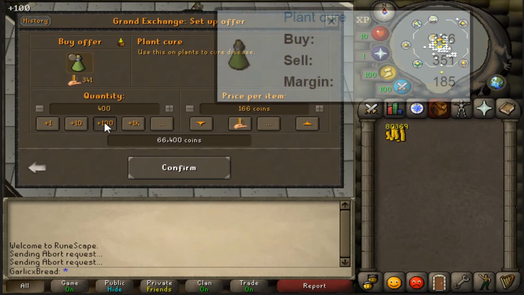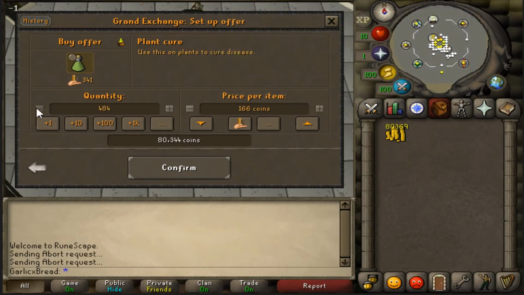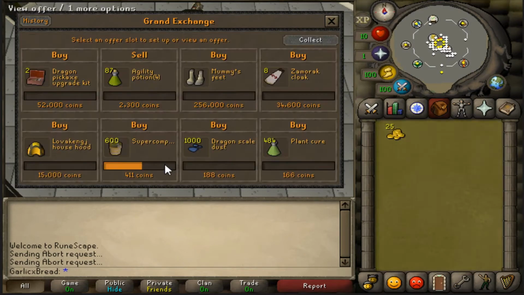And for our last item, Plant Cure has been trading between 166 and 350 each. Now, I'm not sure what the buy limit is on these, but hopefully this works. And these items look pretty good, I reckon. There's a good mix of high risk and low risk, consistency, inconsistency. I'll check back on these tonight.